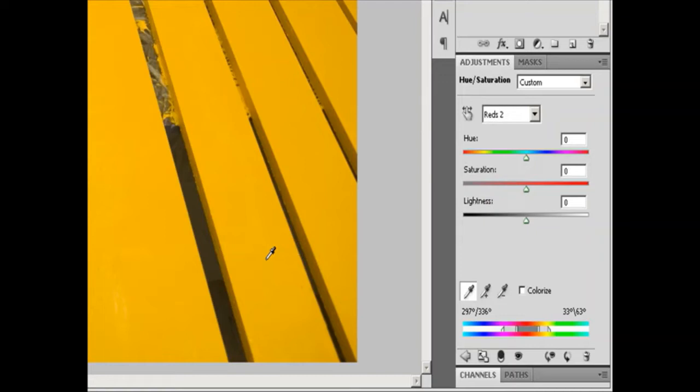Drag the center area to move the entire adjustment slider, which includes the triangles and vertical bars, to select a different color area. Drag one of the vertical white bars to adjust the range of the color component. Moving a vertical bar from the center of the adjustment slider and closer to a triangle increases the color range and decreases the falloff. Moving a vertical bar closer to the center of the adjustment slider and away from a triangle decreases the color range and increases the falloff.